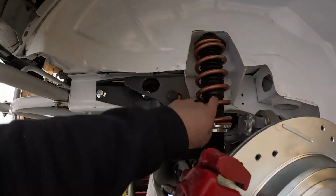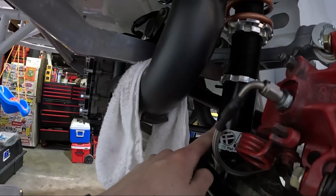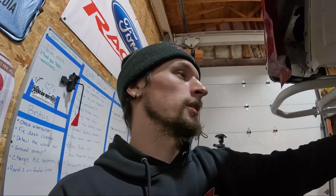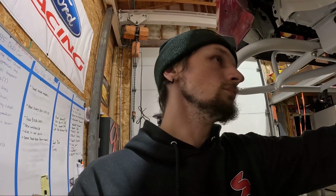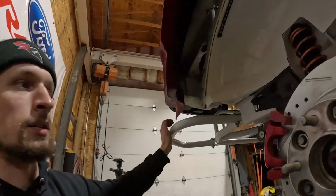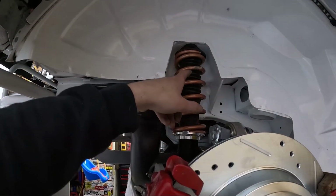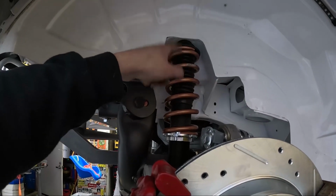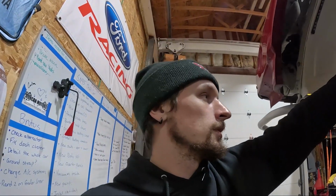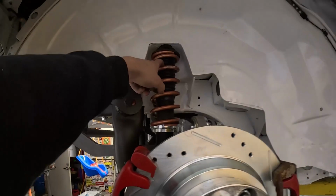I talked to our good buddy Joe, and there might be some changes I need to make to my lower mounts on my coilovers. We might need to get a little more ride height with a longer mount. So I have to look into that once I start putting the car on the ground and adjusting stuff, see how it sits. Also, the spring rate for the GTs is different than the Cobras. The GTs are a 5K spring, and the Cobra is rated for 8K. So we might make some changes to our spring rate in the rear. Luckily Joe has an 8K spring, and if it's the same size I'll be able to throw it in there in testing if I feel like the car's too soft in the rear end.